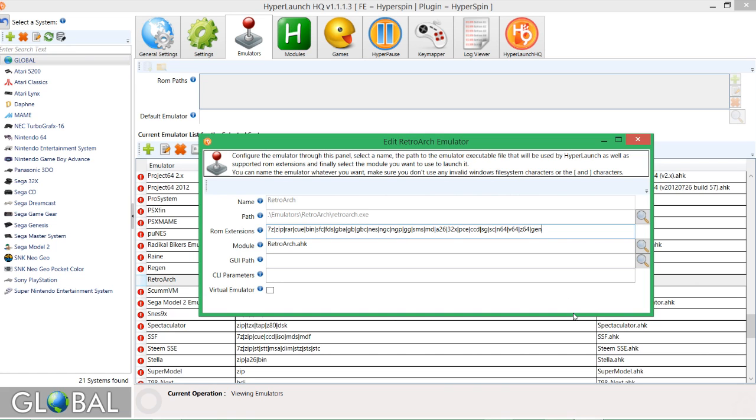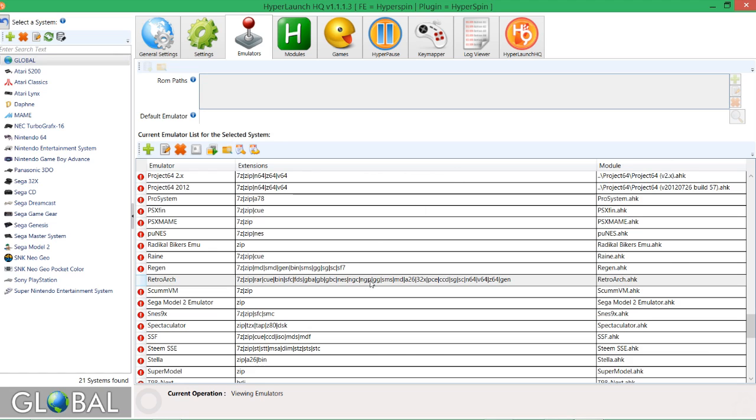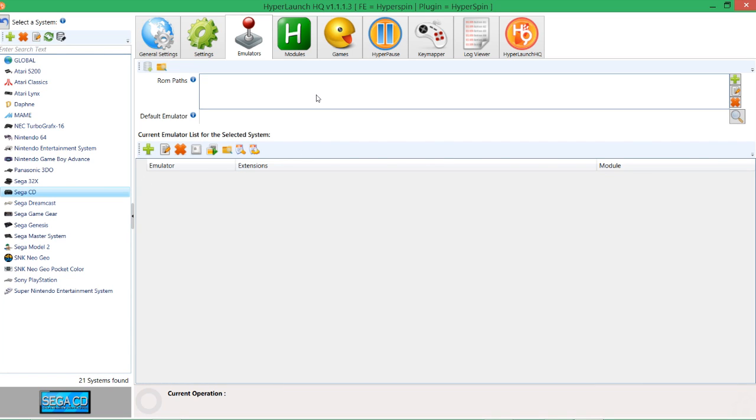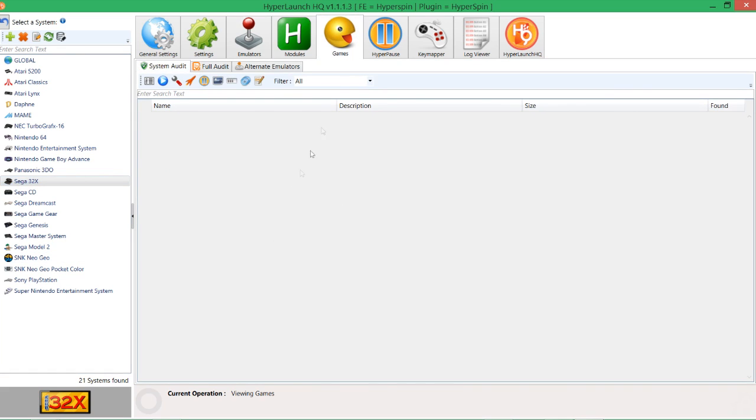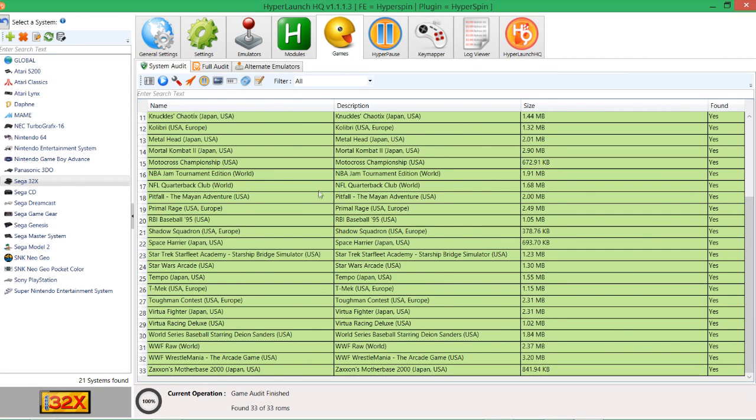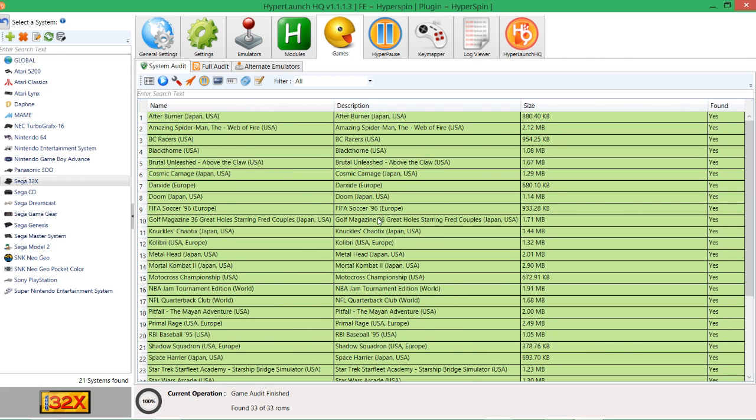So now when I press the X, that should save. Just to confirm, on the end there it shows me that it's saved in there. Now we can go back onto our system. It's not going to do it for me because I haven't set the system up, but say for example, I'm going to go into this one. Now when we go on to our games and we do audit, everything should be green like this. And that's what happens if you have red here.